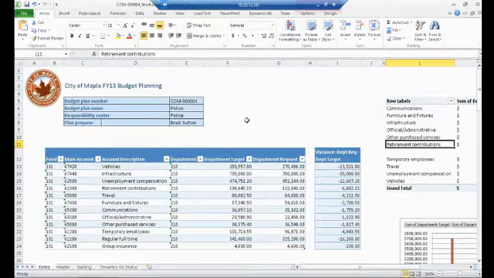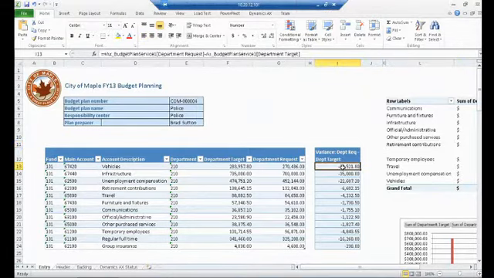So this loaded, as you can see, the police department plan. And Brad has this particular template defined for his organization at this level. So he can see fund, main account, the description, and specifically for the police department, which is Department 210. He can see both the department request and department target amounts. Another thing that he's done is he's created a quick calculation to determine the variance between the two amounts.